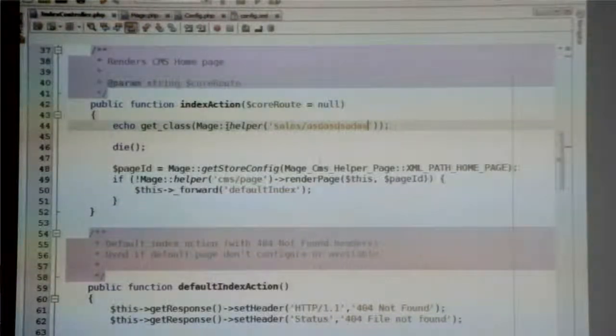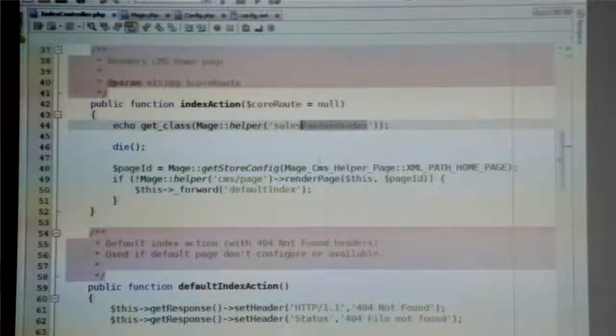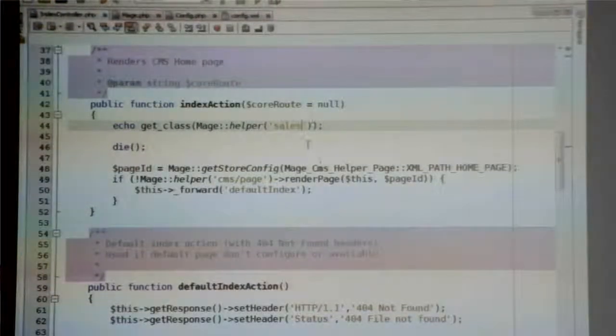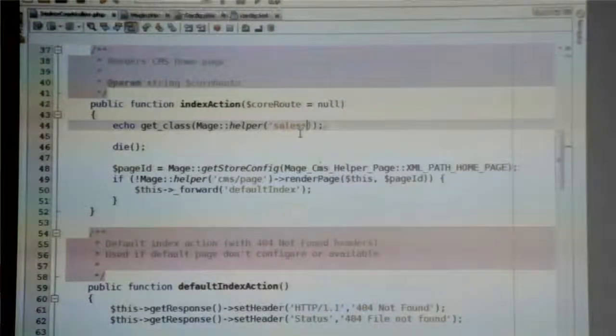The default name for helpers and modules is data. So generally throughout the code in Magento, you'll see calls like Mage helper sales or catalog or whatever. But what that's actually going to resolve to is sales data. That just happens in the config object.